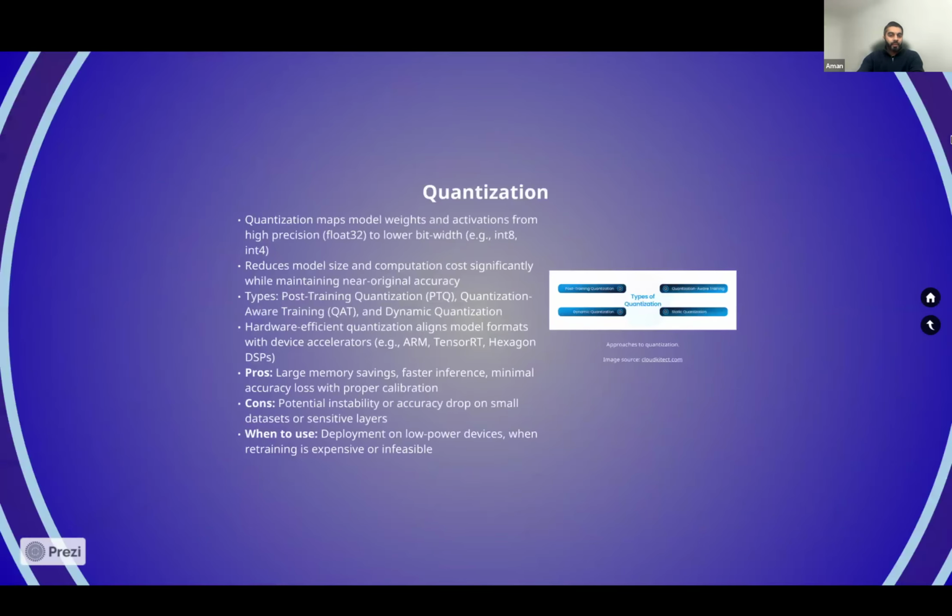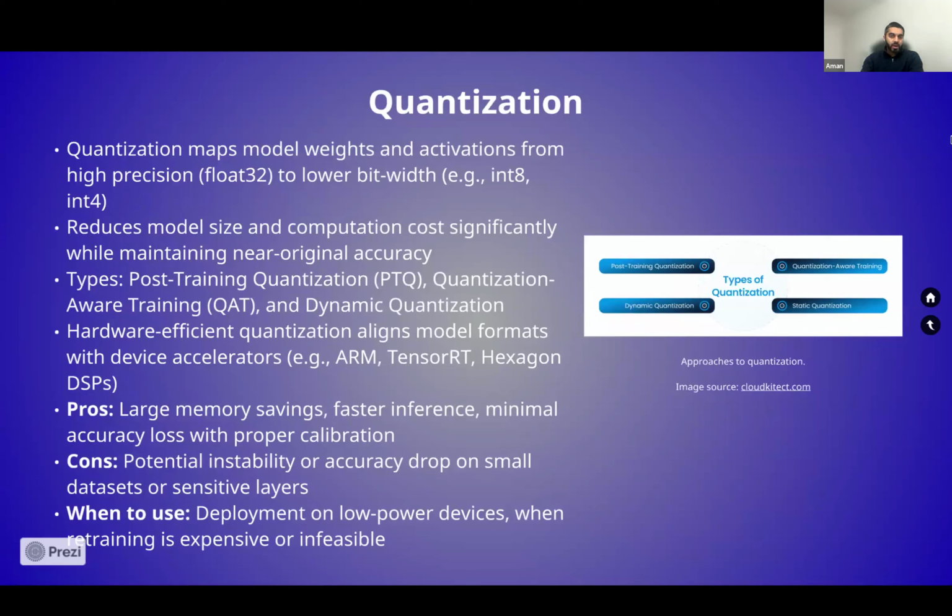All right. Now, next up, we've got quantization. Like we discussed earlier, the entire idea behind quantization is to map both the model weights and activations from high precision to lower bit width, right? And there are a lot of different proposals as far as quantization is concerned. There's no one type of quantization, right?